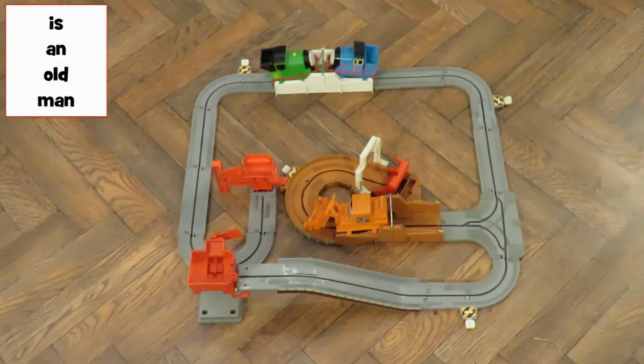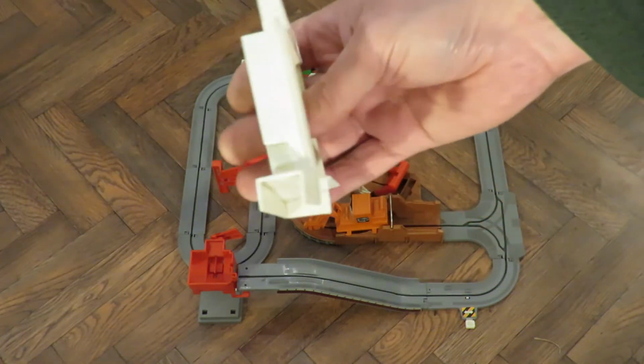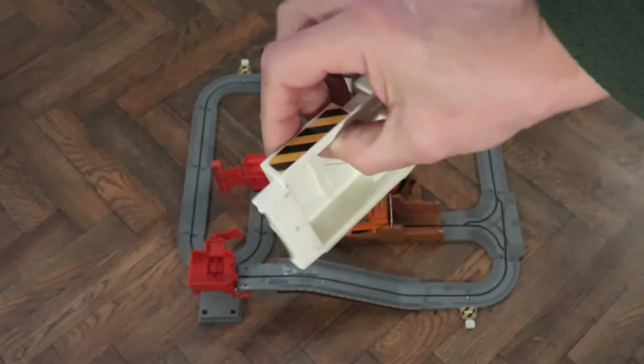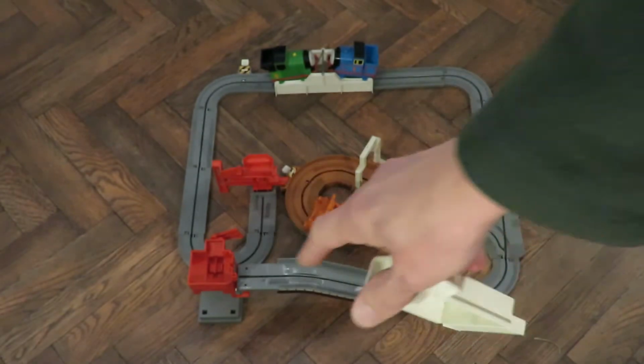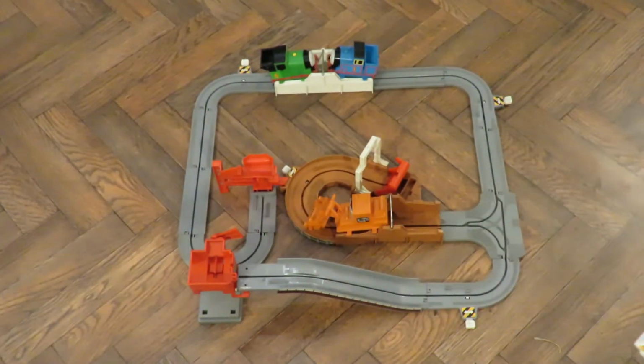Right, I think I've more or less figured it out. I can't seem to find where this piece might fit. It might be nothing to do with it, although it has got those stripes on it. There's a couple of spaces over there that look like they've got something missing.